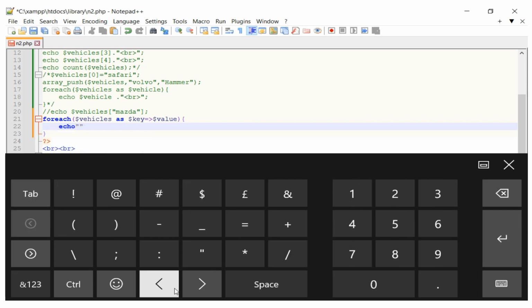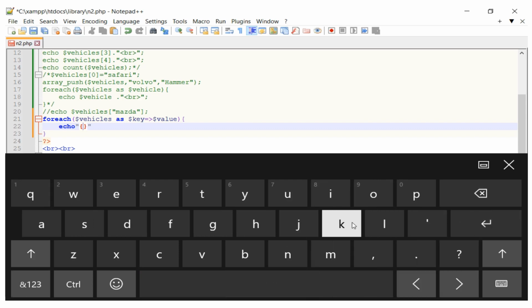The first thing that we need to echo here, can have it maybe on that. And then the first is we can echo the key.